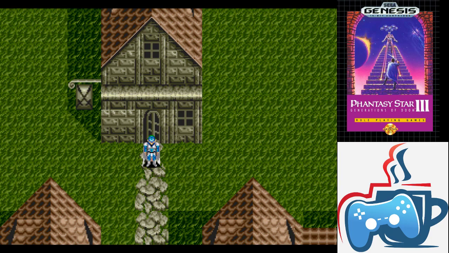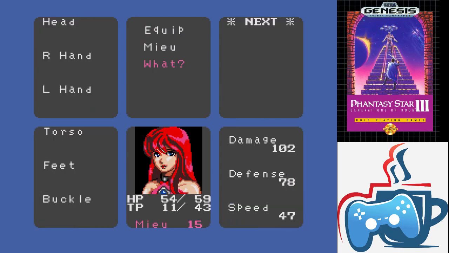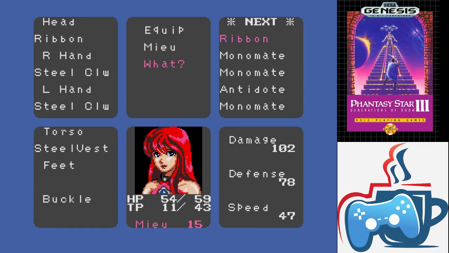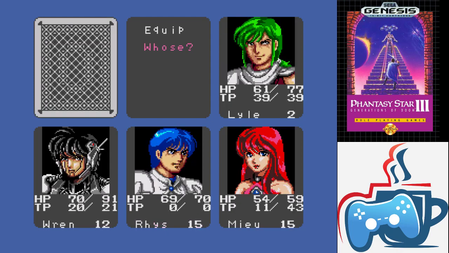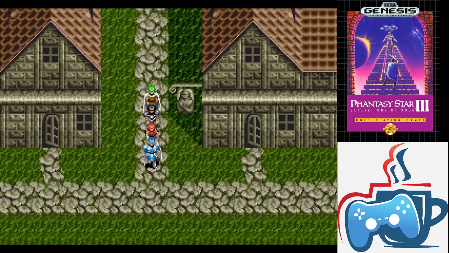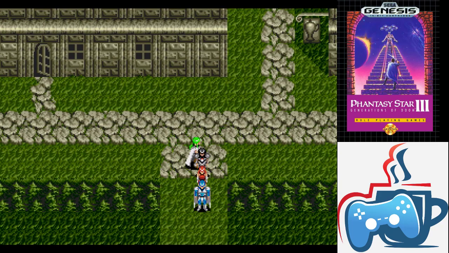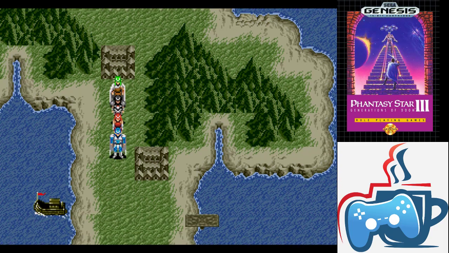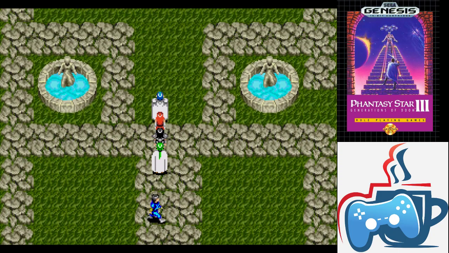All right, so let me just do a quick status check where everyone is equipment-wise. She should have a steel vest. We should have a steel helm. He does not. And Rin should have steel gear. He does. Okay, so there is one more upgrade, and the armor actually tends to be a little cheaper. So let's go, and unfortunately it's back over here, the other town. We can just do a quick check to see what the pricing is on this.